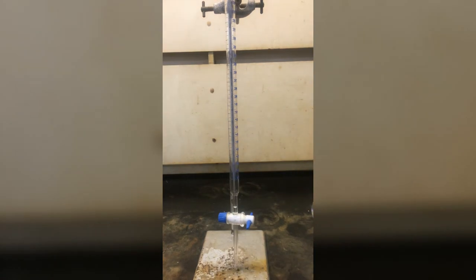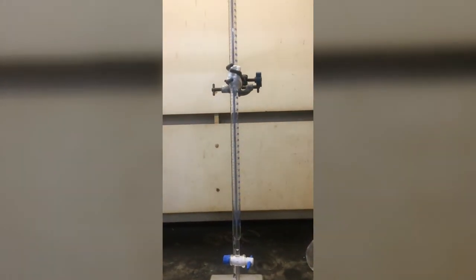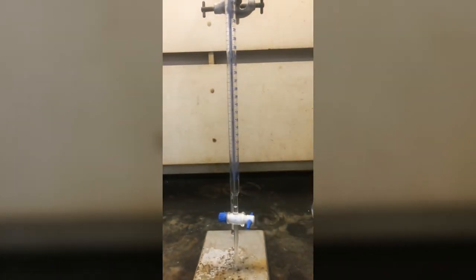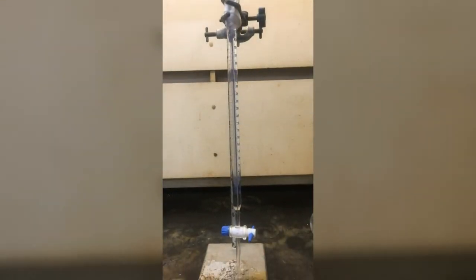Now, we are refilling the burette with the HCl solution. Just to mention that when you're filling your burette, don't fill to the zero mark. This will affect how you estimate your initial reading to the nearest two decimal places. Remember to remove your funnel before taking your initial reading and read at eye level below the meniscus.